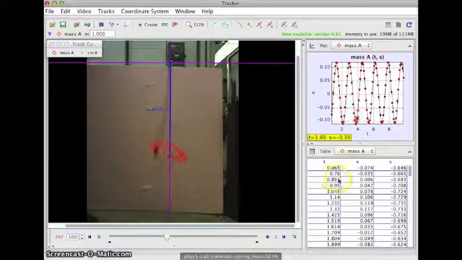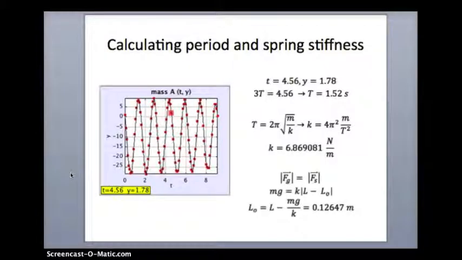Using the data that I obtained and is saved over here, I was able to solve for the period, or the time required for one complete oscillation, the spring stiffness, and the relaxed length. In order to find the most accurate period, I found the time it took for 3 oscillations to occur in the y direction and divided by 3. I then manipulated this formula to solve for the spring stiffness given the period that I already determined. Finally, I was able to solve for the relaxed length of the spring due to the fact that at static equilibrium, the gravitational force acting upon the mass is equal to the spring force.